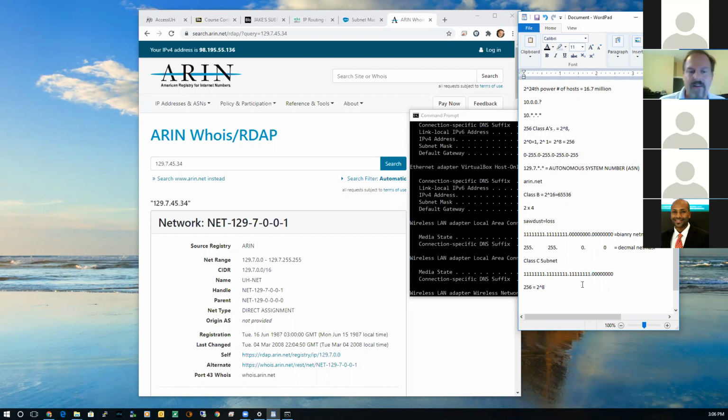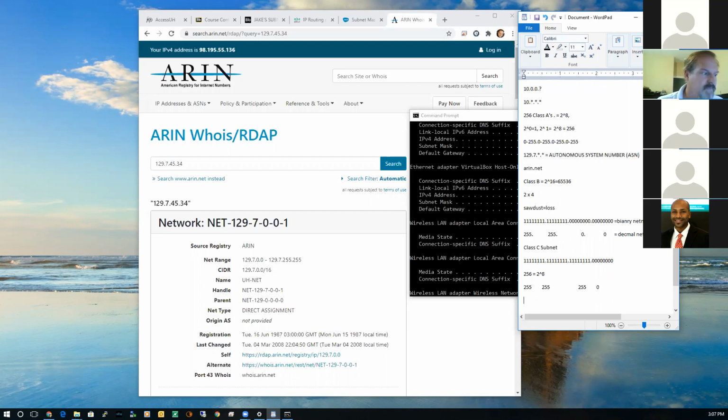Okay, so again, a binary net mask is simply allocating the range of numbers that your computer thinks is on its local subnet versus what's not on its local subnet. The reason it's easier to understand in binary is because you can literally count the 1s and 0s. Anywhere you see a 0, that means that's variable, it's on your local subnet. Anywhere you see a 1, that means it's outside of your range. By the way, that translates into 255.255.255.0, pretty obvious why.